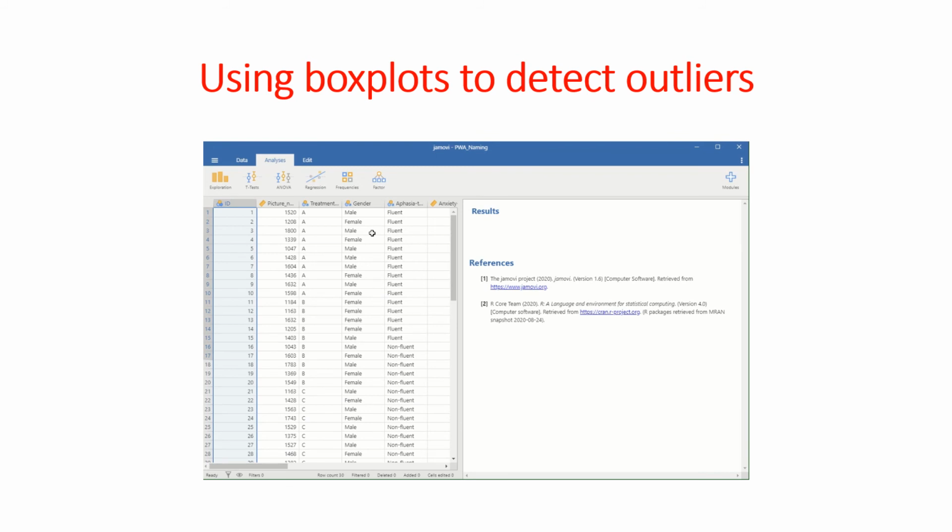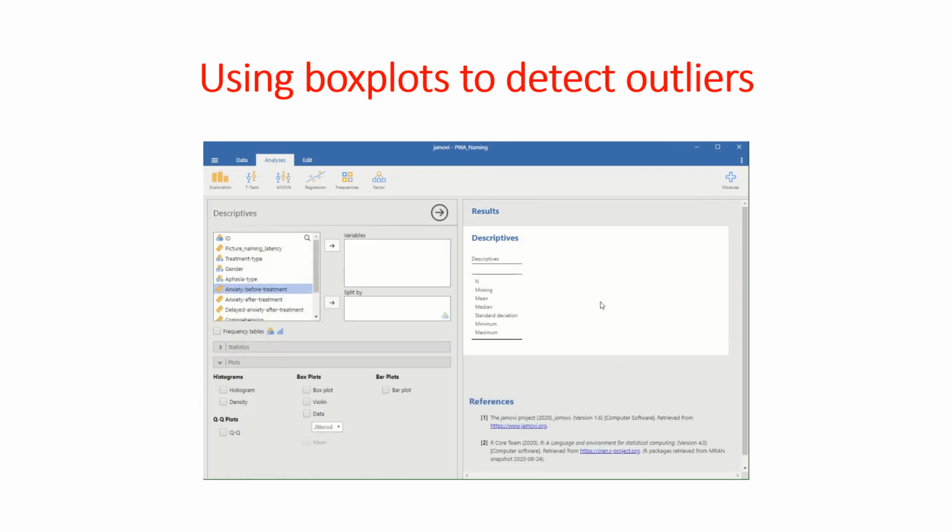I just told you that one way to detect outliers and extreme values in your data is through box plots. So let's demonstrate it here in this video. We have our data here. Let's look at picture naming latency again.